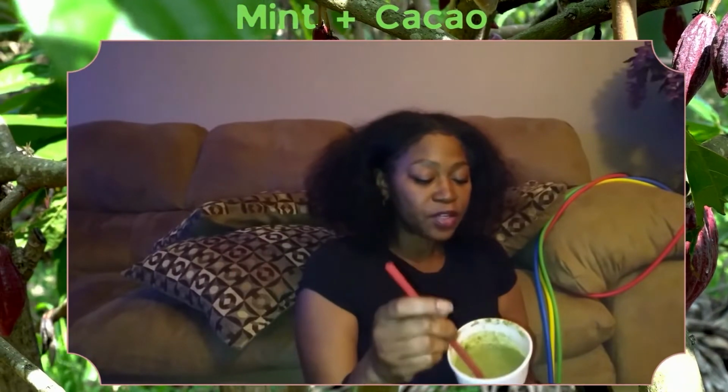It's not sweet. The cacao, it's not sweet anyway. I do taste a hint of a banana. So that's helping too, the chocolate and banana. So, is it super delicious? No. With the ingredients that they have in here, I would not have ever thought about putting these ingredients together.